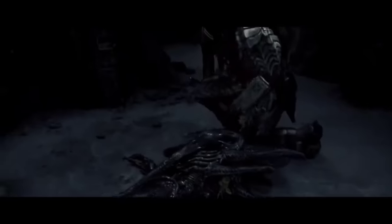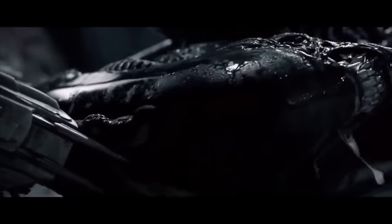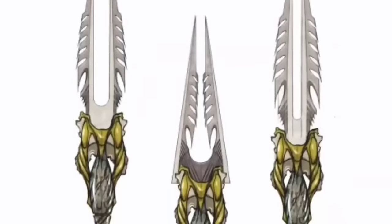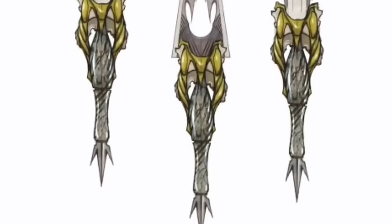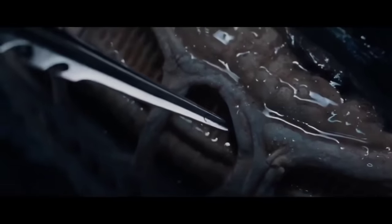1. The Ceremonial Dagger was first seen in Alien vs Predator when the Celtic Predator battles the Xenomorph known as Grid. It is seen again when Scar fashions weapons for Lex Woods out of a Xenomorph head and tail. Its primary use is to remove the carapace of a Xenomorph to take trophies from, but it could also be used as a close-contact weapon if need be. The Ceremonial Dagger was stored in a sheath attached to the right shins of all three Youngblood Predators in AVP, and is treated to be immune against Xenomorph blood.